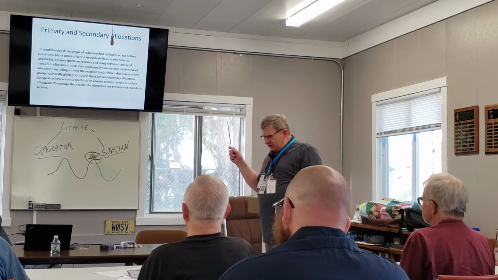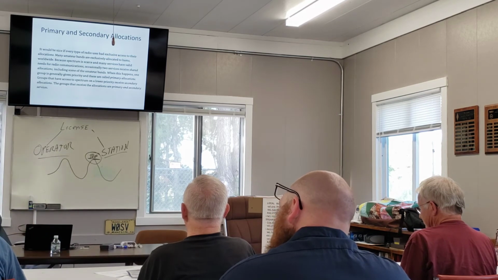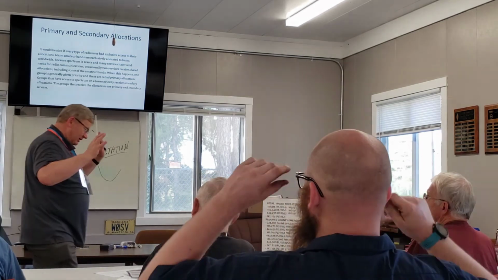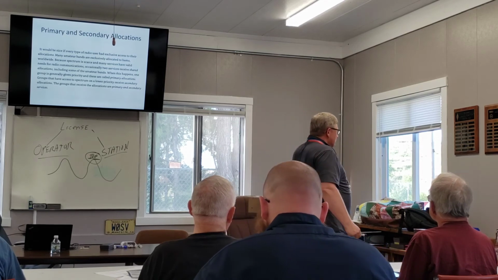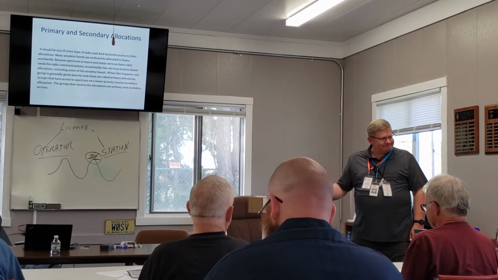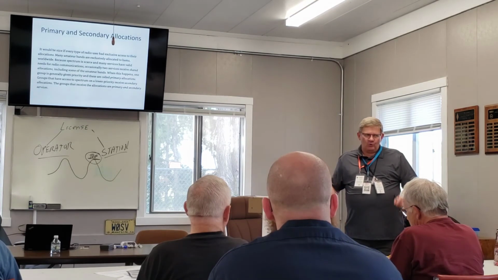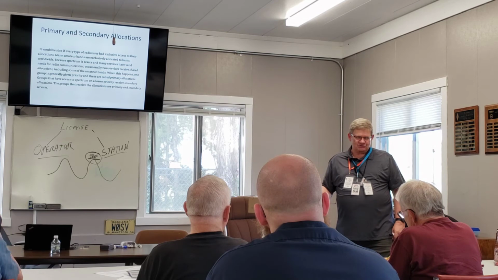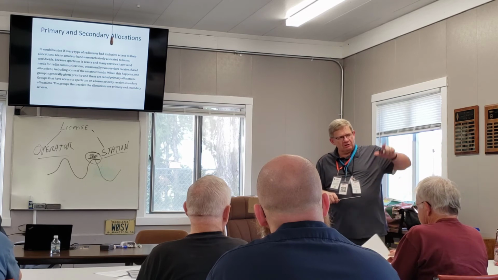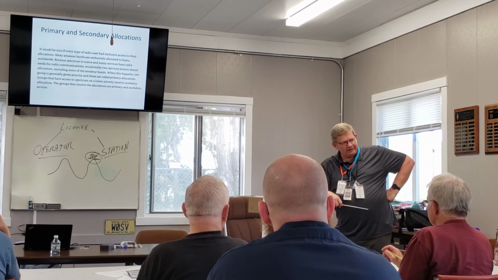And you get primary and secondary allocations. So it could be that the Space Force, I have no idea if they've got allocated any radio bands, but we'll use them for an example. The Space Force, let's say they have a piece of our 20 meter band. And they're allocated as the primary user of that piece. And we're allocated as the secondary user of that piece. What happens if I want to use it and they want to use it? You're out of luck. We're out of luck.